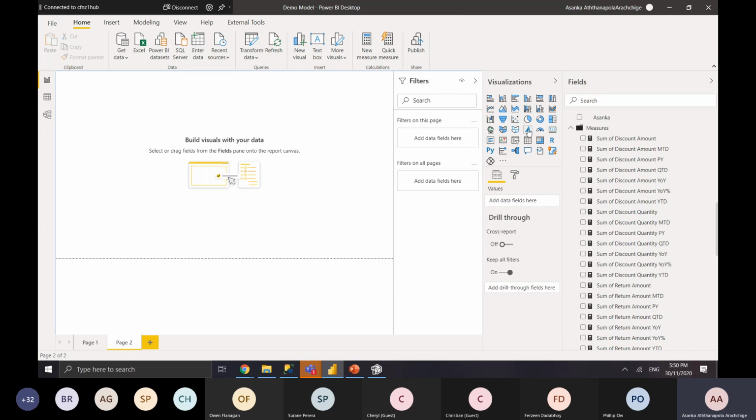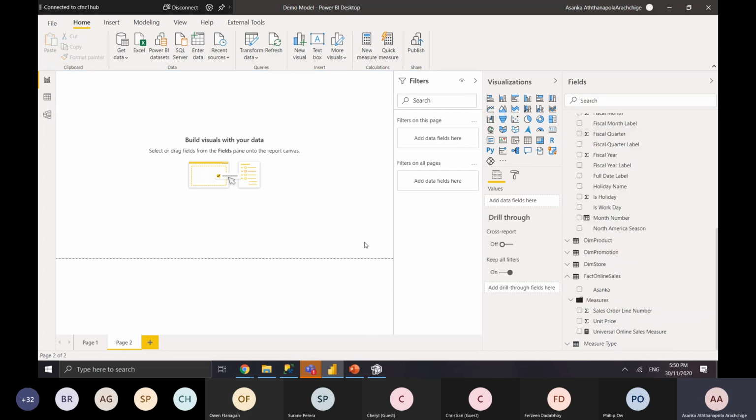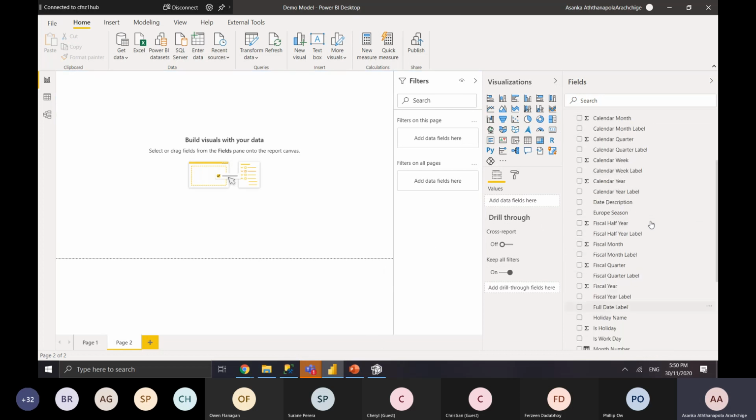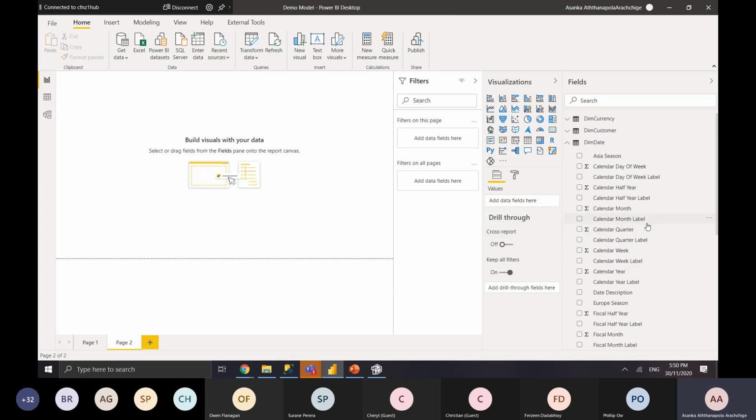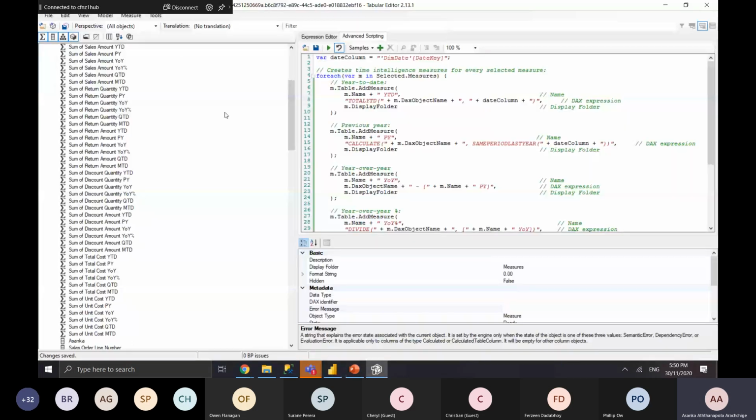Right. The next thing I want to do is see whether my model is standard. So for each company, we have our own standard when we create a Power BI model, right? We have how you do the naming, whether we are hiding certain columns, whether we want to define the aggregations. So there are a heap of tests we want to do to check whether this is a proper model which works according to our standard. That's also something you can do in the Tabular Model. There's something called Tools, Best Practice Analysis.